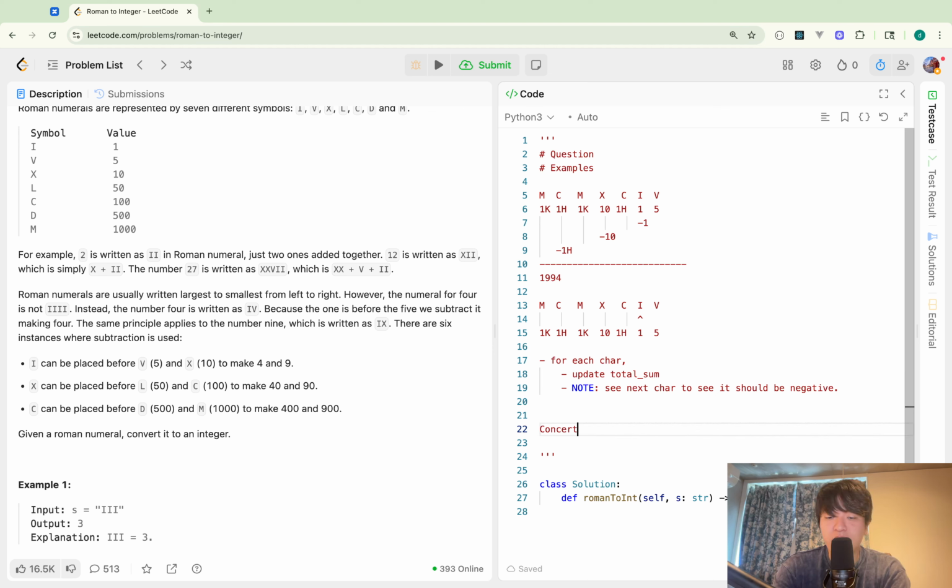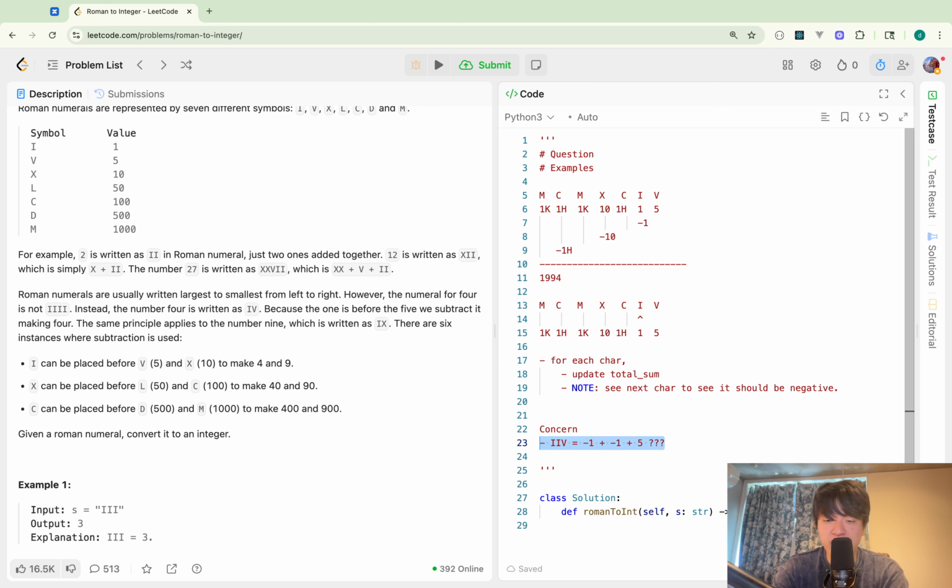My concern here is, is it possible that it becomes like this? Because in this case, it should be negative 1, negative 1, and 5.